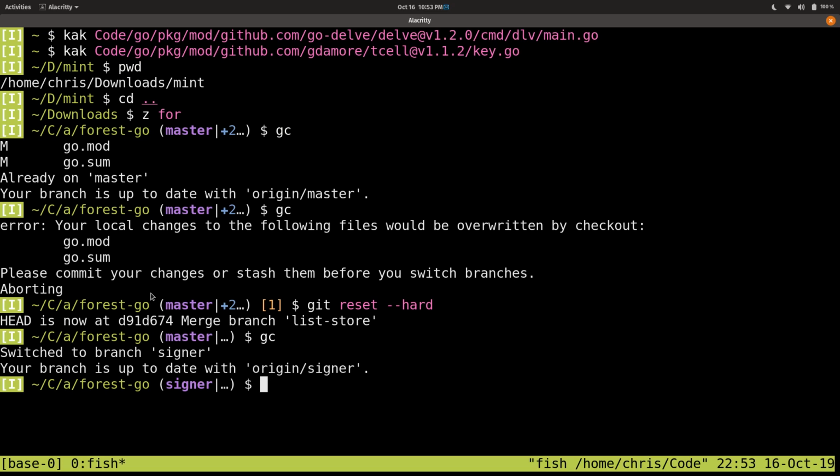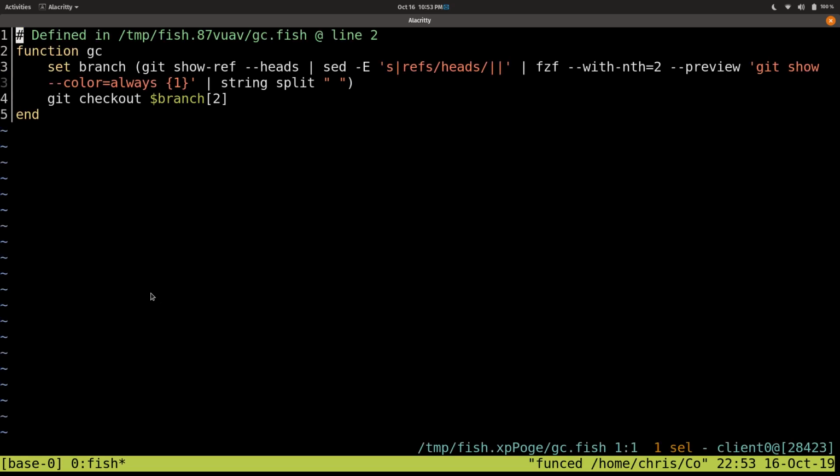I had git list all the heads of all my branches, and then I removed part of their name that was verbose beyond my needs. And then I told FCF, hey, so on standard in, you're going to get a SHA commit and the name of branch. They're separated by spaces. So I only want you to show me the name of the branch. I want you to show me the second space delimited thing, but preview it by running git show on the first space delimited thing. It was that easy. And then, you know, when we do that, we just check out the branch.